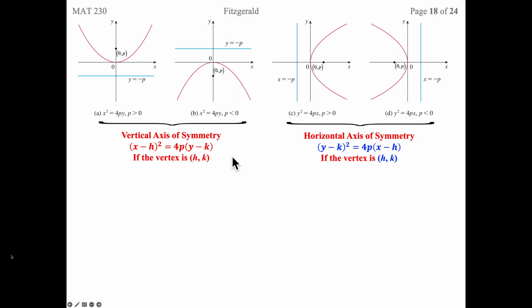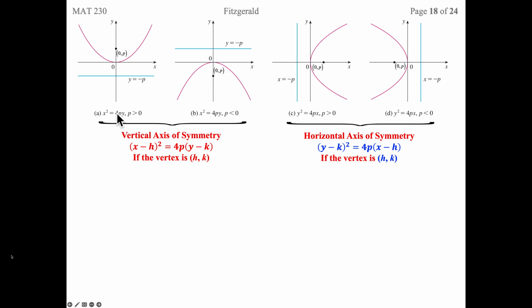So a good little saying to use when you work with these conic sections is find the x, change the sign. That's your x coordinate of the vertex. Find the y, change the sign. That's the y coordinate of your vertex. So it doesn't matter who's on the left or right. You're finding the x first, then you find the y second.